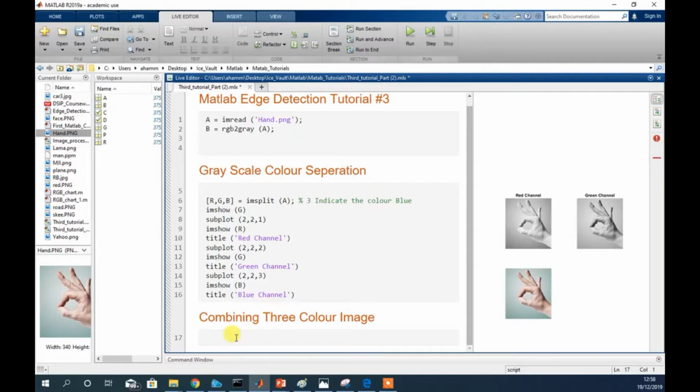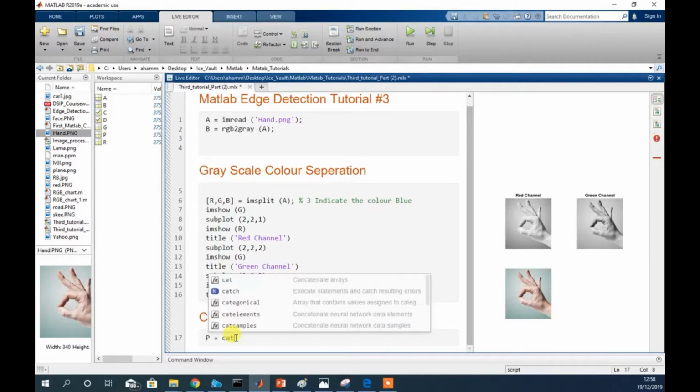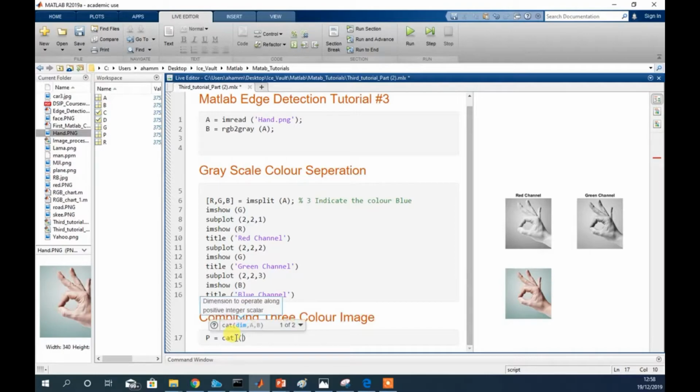So I give it a different variable name. In this case I'll say p equal, the command is cat. Cat is for combining. Cat 3 channel, so 3 channel red, green and blue. The name we have previously assigned here is red, green, blue, RGB.